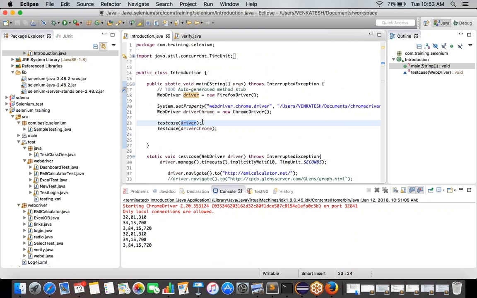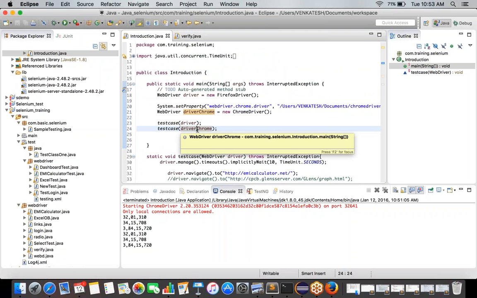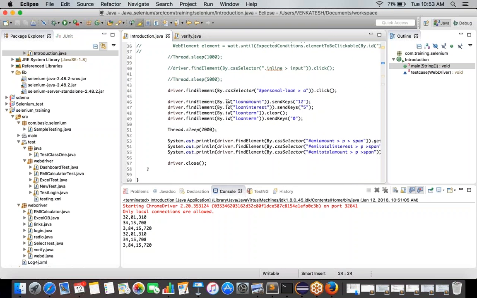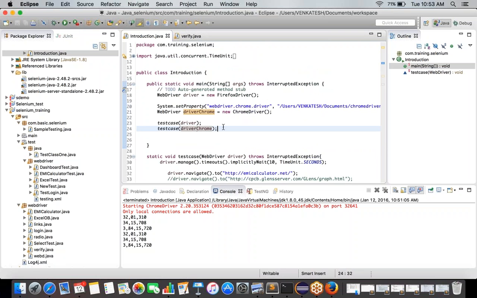So first the Firefox test execution completed, then the function came back, and then it called Chrome again. That is why once the Firefox browser closed, the Chrome executed the second time. Then the web page loaded and the test case continued. So we'll just rerun it and verify this.